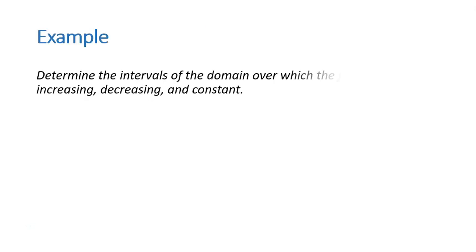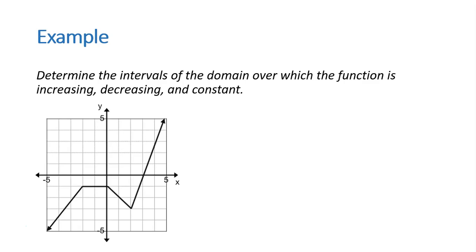So let's look at an example of a graph where we determine the intervals over which the function is increasing, decreasing, and constant. So keep in mind we're only talking about the domain, we're talking about the x values. So we're taking the range of x values and we're breaking them down into individual pieces based on whatever behavior the function is exhibiting over those particular pieces. So here's our graph. We definitely got some sloped areas that change direction. So once we change from one to another, that's going to be the breaks in the intervals. So keep in mind, we don't specifically care about where the function ends up. All we care about is the specific behavior and which x values that behavior is occurring over.